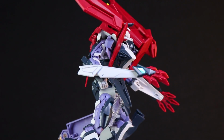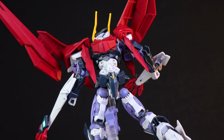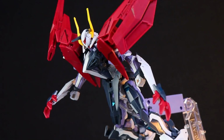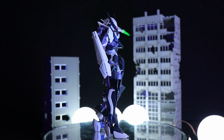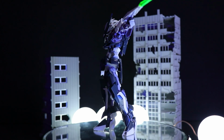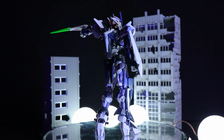It's just another one of those ideas that feels a little bit on the half-baked side, but if you like the look of it, and are willing to tighten up all those weak joints, then this should be a pretty awesome little display piece. So anyway, that right there is it for the review, and this one to me is very hard to rank because there's so many layers to this cake right here. Some are awesome, some are good, some are not so great.